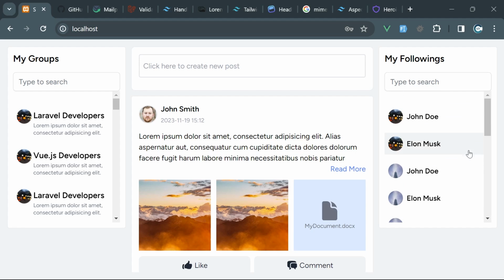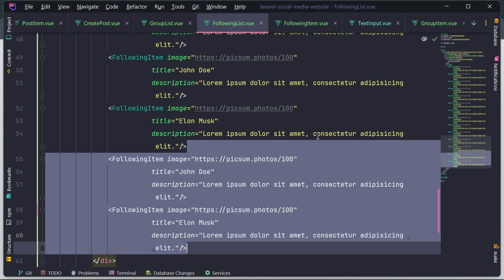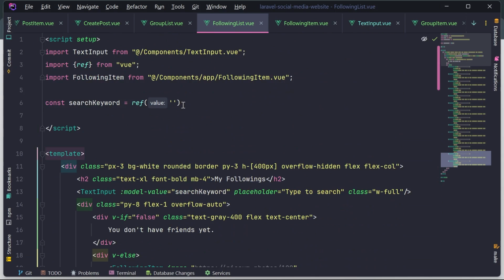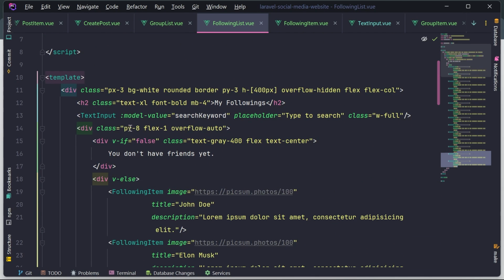Okay, here we go. So we see the scroll. I think that we need to make a margin between this input field and this section. This one has padding Y8.